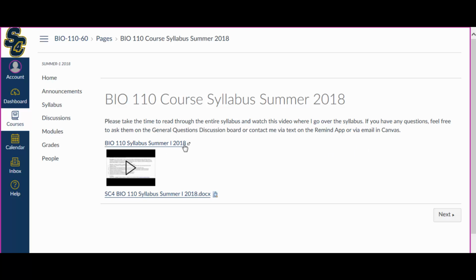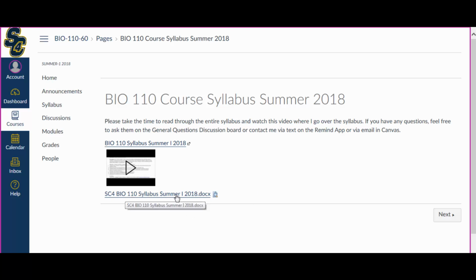So you can click on this link here, and this little guide tells you that it's going to link to an external site, meaning that it'll open up another tab, and then it'll bring you in YouTube, in the YouTube tab to watch the video. Or if you click on the actual video image here, it will open up a little bit larger and start playing the video within Canvas here.